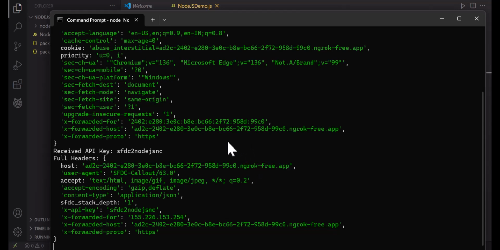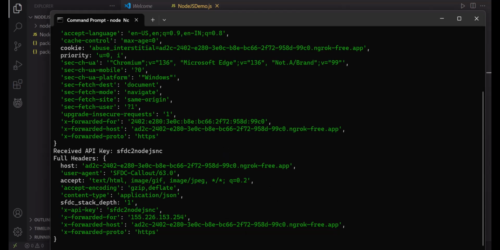So yeah, this is how you set up, or if you want to test outbound integration from Salesforce in your local, this is how you can use Ngrok to tunnel your local custom API onto the public internet, right? So we have seen the use of Ngrok and how to configure Ngrok, Node.js and all those things. And I hope you'll find this video useful and you learn some new things today.